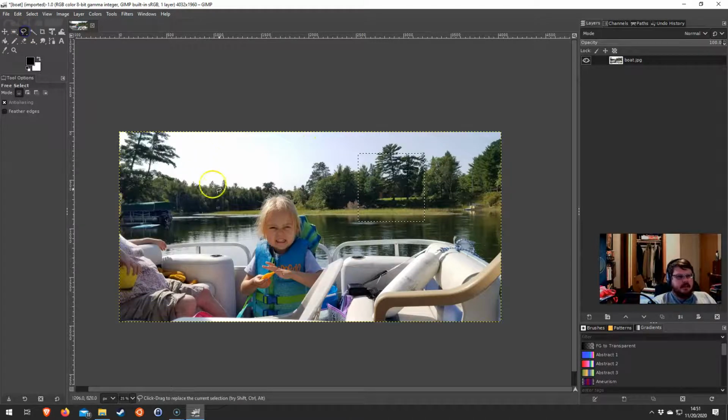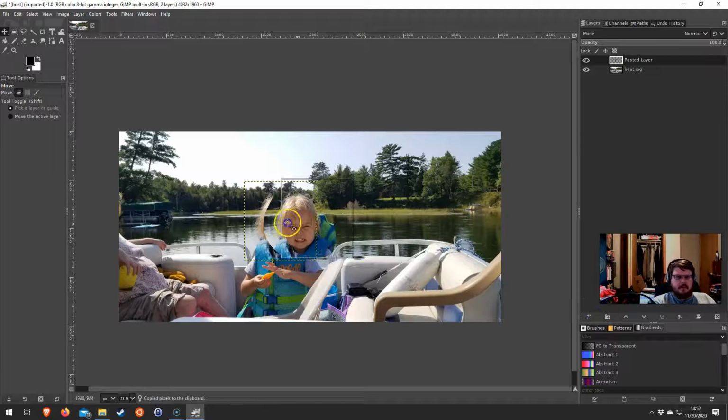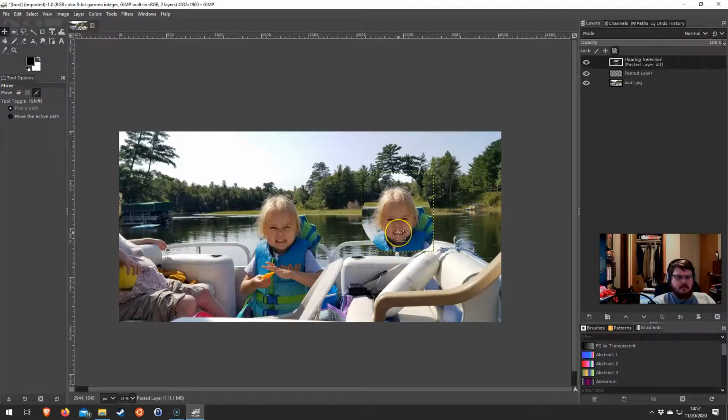The lasso selection tool is for selecting a kind of free-form area of a picture. So I can select this, and then Control-Copy, and then Control-Paste, and then it's created another layer. So we'll make that layer for real, and let's make a few of them. Make it a real layer.